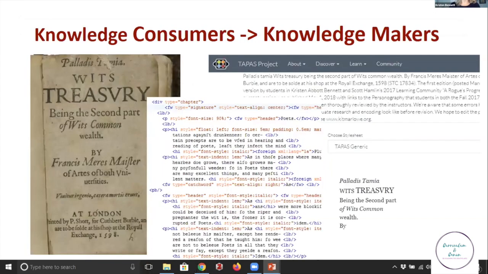Introducing students to editorial practices using primary texts, whether in physical archives or using digital surrogates, can help students actively transition from knowledge consumers to knowledge makers. These are classroom editorial projects that incorporate research-based learning models, where the professor shifts, to quote Alison King's eponymous article, from the sage on the stage to the guide on the side.